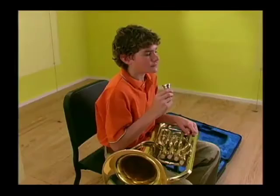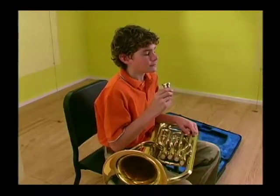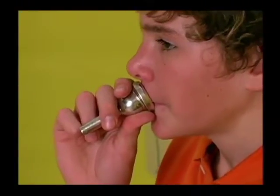Let's do this playing 4 shorter notes. Return your tongue to its starting position before each note. Take a good breath and say ta to begin each tone. 1, 2, ready, play.